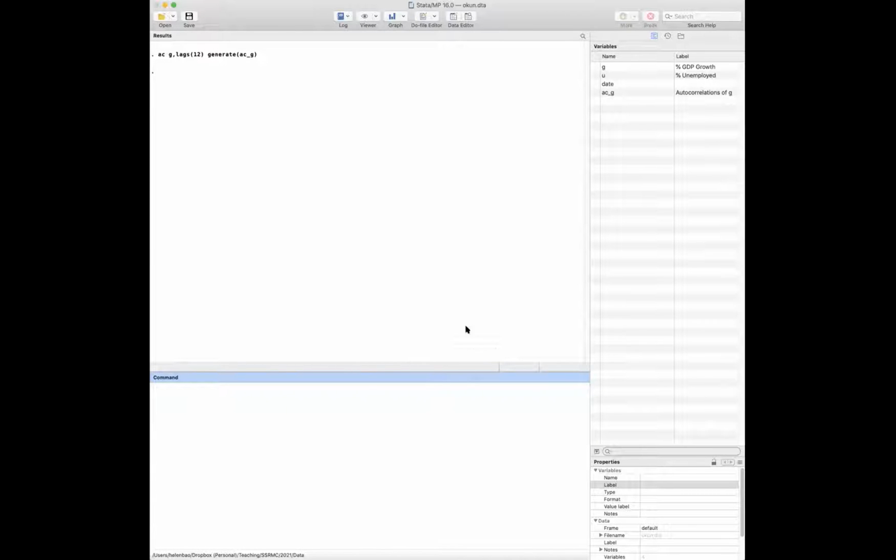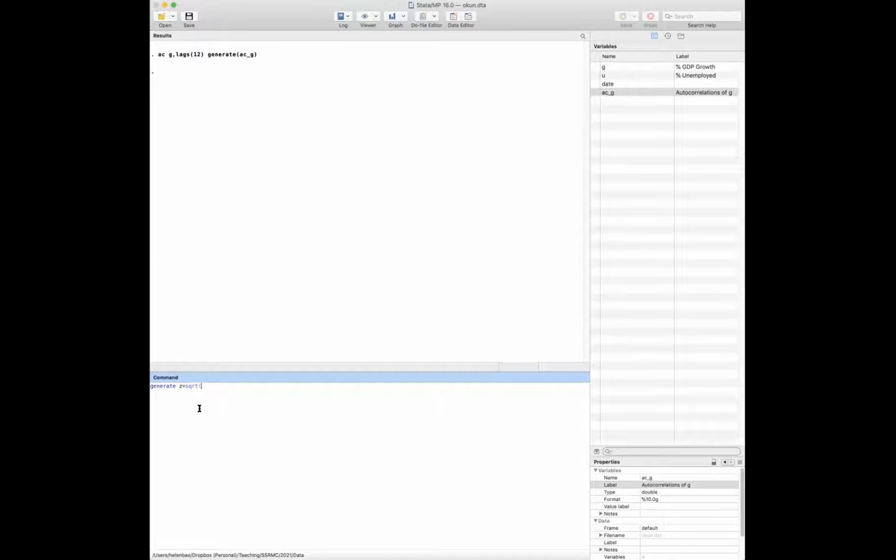Now we're back to Stata, and you may notice that you have this AC_G, this new variable generated there already. And we can also generate another variable to calculate the z-test statistic as shown on the slide. So we generate z equals sqrt, which is the function for square root, so square root of n.